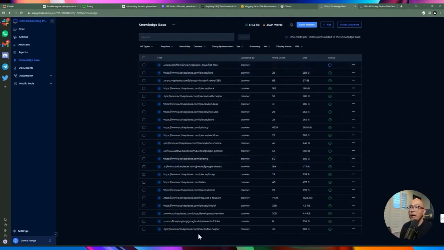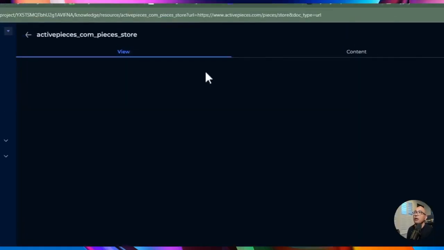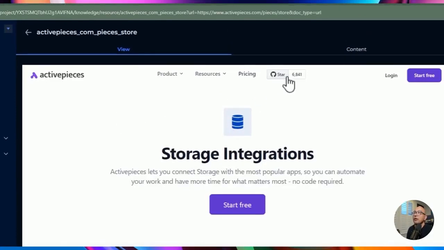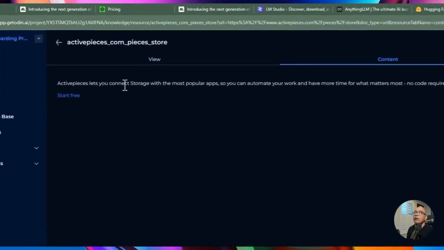So when I added my activepieces here, you can see that every time it crawled the different pages. Let's go ahead and take a look at one of these. So for instance, the pieces store, you can go and inspect it. You can see here the content and the view. So this is the actual web page here, and this is the extracted content.